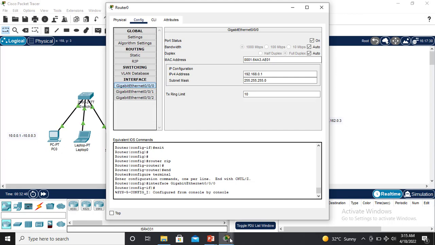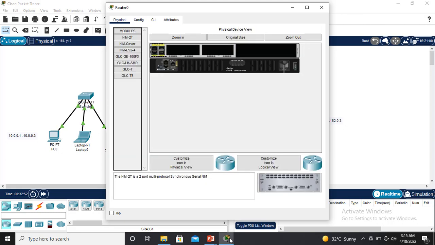For the time being, you can also observe the physical structure of the router, and how many ports are there in the router. All these devices are basically Cisco devices. I will close it currently.